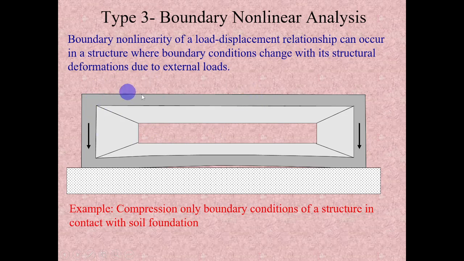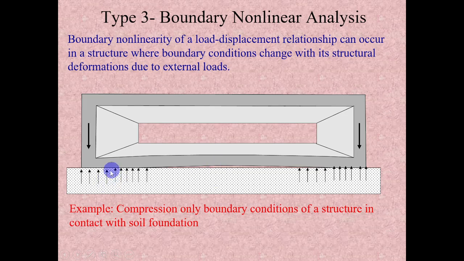whatever load is applied over this area will go to the soil through the side walls. Since the foundation here is in the form of a base slab, when the load is applied this way, it will get the reaction from the soil near the wall. Sometimes the soil is too hard, so the soil very near the side wall will take all the load. Due to the upward deflection, there will be some contact loss between the structure and the soil.